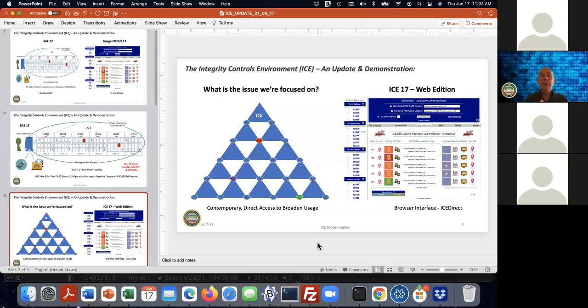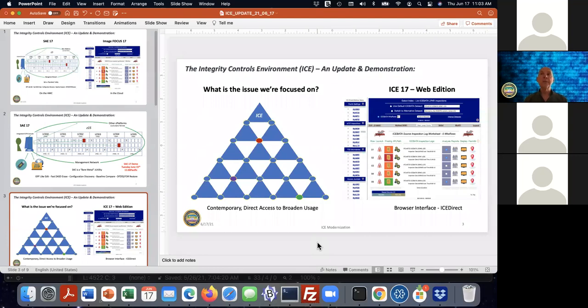One of the things that we're interested in, and all utility vendors like New Era are interested in, is being contemporary. We want to be a part of the game. We don't want to be left behind. And so getting to the web and having a web interface into our tools is important to us, because it provides direct access into the ICE data space itself, which is big and can be complicated to navigate in a 3270 environment.